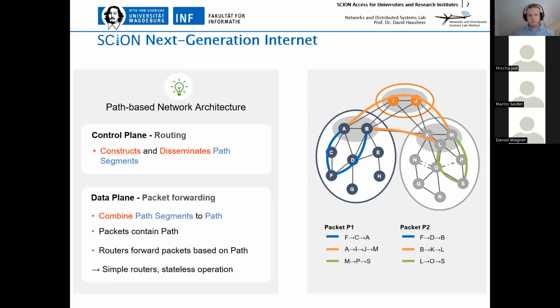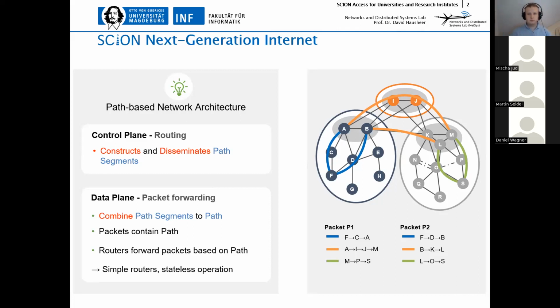But equally, it's also possible to choose an alternative path, as the packet P2 shows here, that would go from F via D to B, and then from B via K to L, and finally from L via O to S. So these are two totally valid paths that can be individually chosen, and that's also a specialty in SCION by the end host.